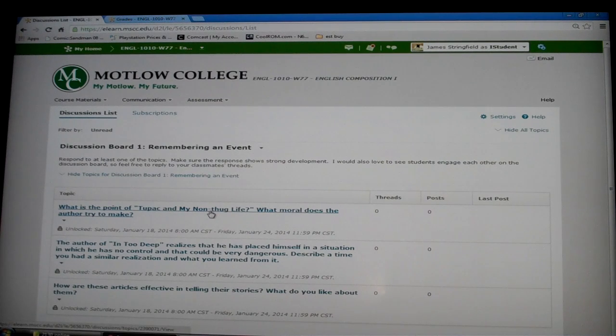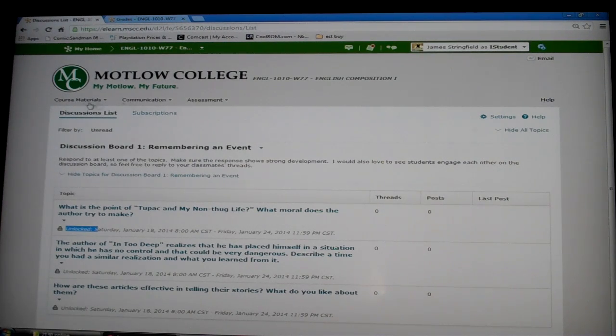If you find a thread that you would be interested in responding to, you can simply click on the thread, and there's a way to reply to whatever message is there. You can also compose your own new message. You'll see that those tabs will be available as long as the topic is unlocked. And you'll notice here these topics are still locked. They show the lock status there, and once this time period passes, it'll become unlocked and students can post here.